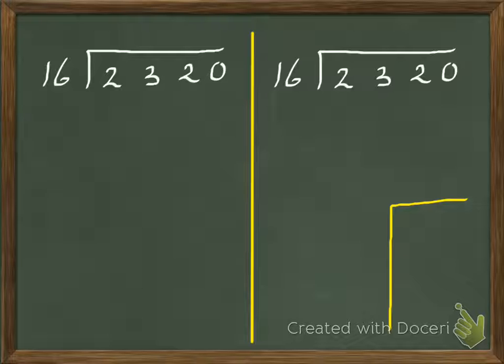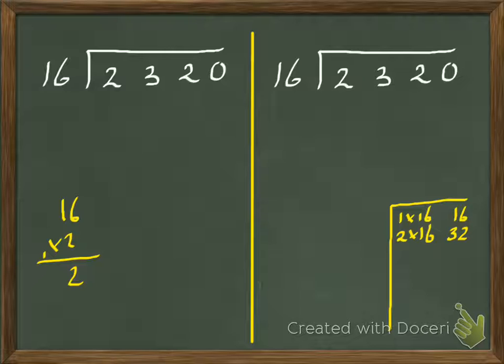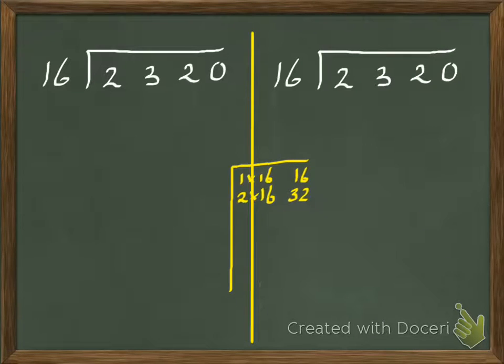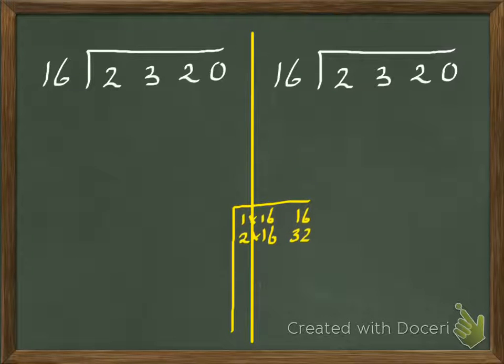So 1 times 16 is 16. 2 times 16 is 32. Now you might have to go 16 times 2: 2 6s are 12, carry 1, 1 times 2 is 2, add the 1 is 32. If you have to do that, then invest the time in getting this little memory table done. I'm going to move it to about the middle so we can use it for both.